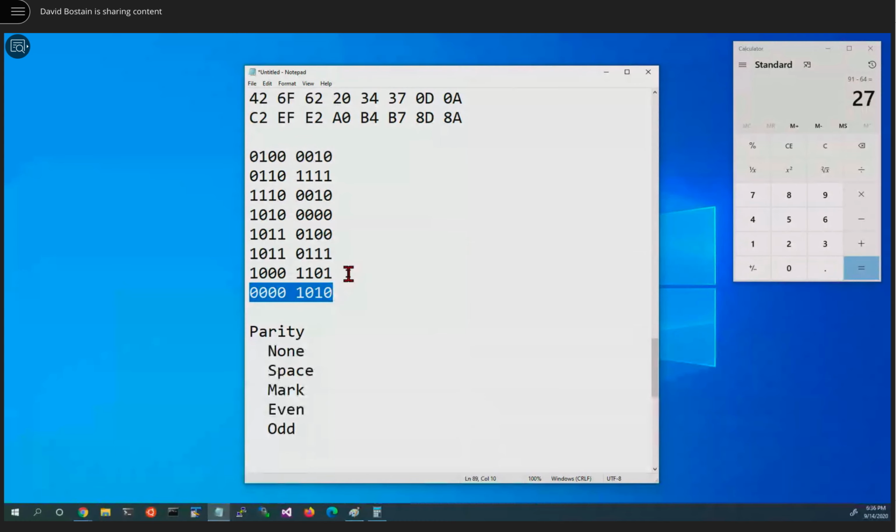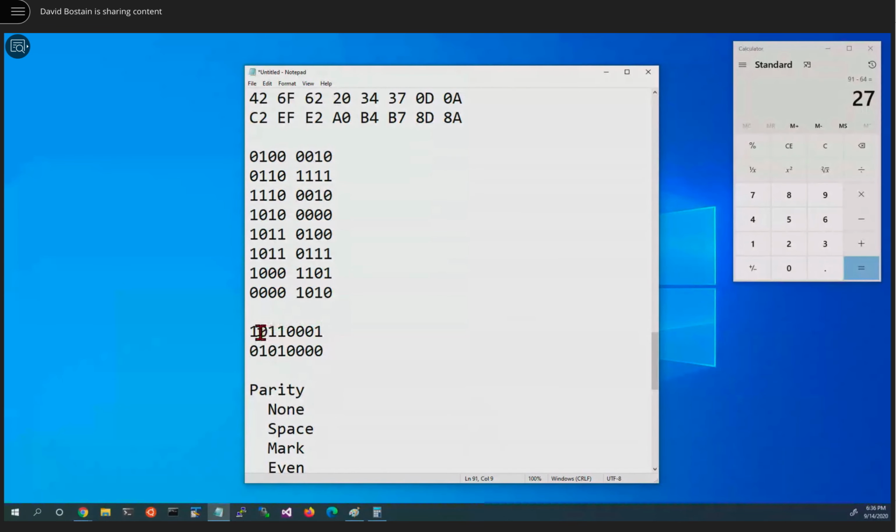Now, how does this actually work? Well, it turns out when we send the characters, we send them in reverse order. So that last thing down there would be sent 0101000. Then we compute the parity and send the parity. So if we took this row right here and we were going to send it, we would send 10110000. We compute, we have an odd parity, we need one more to make it even. And that's what would get sent. So if we're sending it, we may send it in reverse order. We may also have some extra bits, and we'll talk about that in another class. But the parity is computed last.